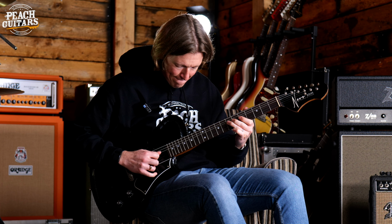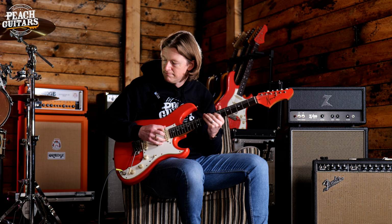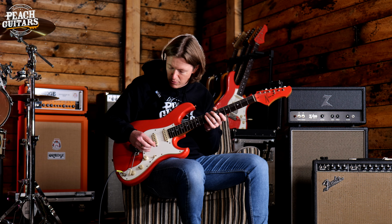To the neck now, it's just all there. Just bring up the gain a little bit, start getting it a little bit more Marshall-sounding.